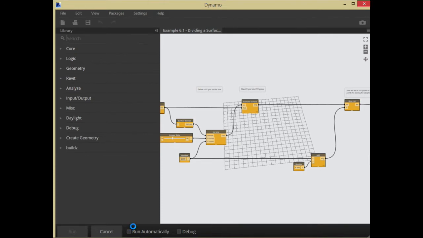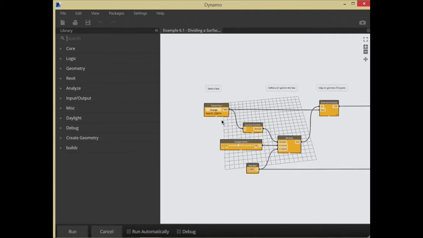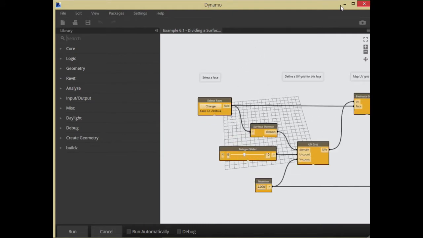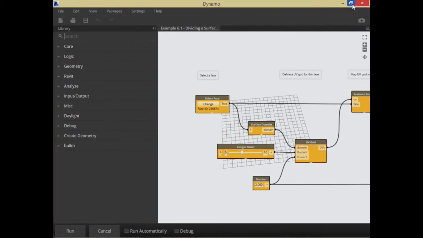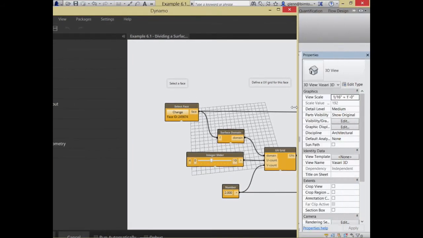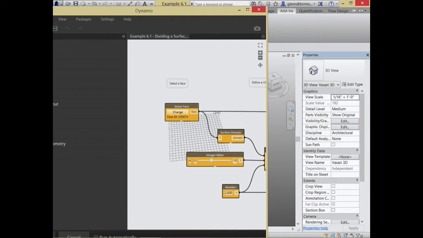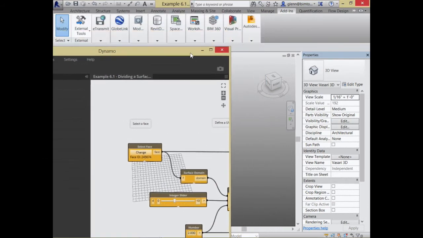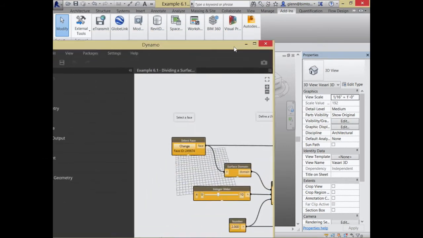It's doing a little work in the background there. Actually, we'll see if it does run. It might complain at me because I'm not sure if it still has the surface. There, it looks like it still does. Let me go ahead and shrink this down a little bit so that we can sort of see what's going on in the background here. Yep, looks like it's actually doing okay.